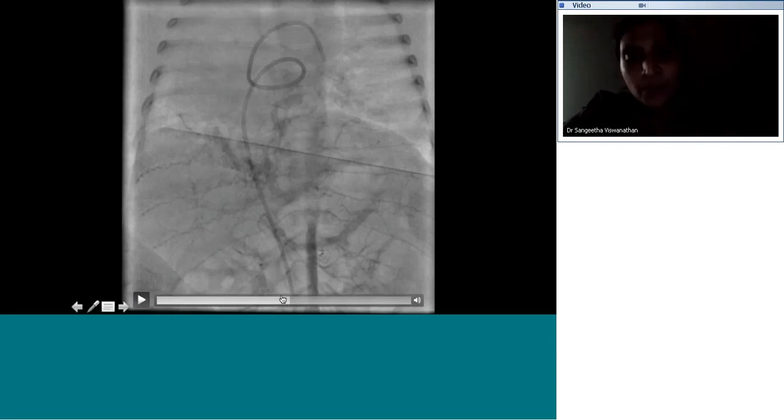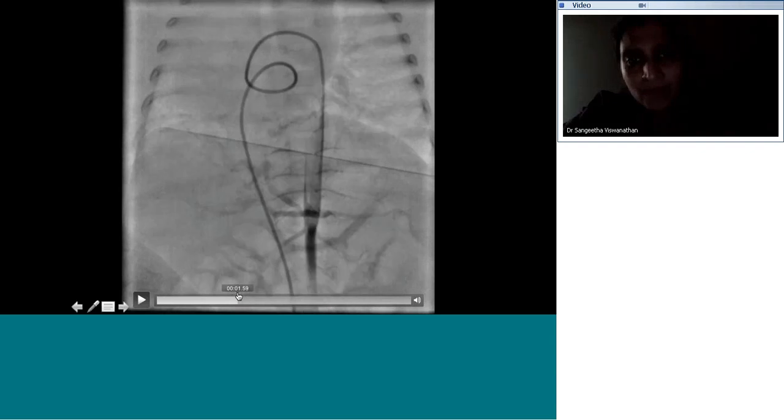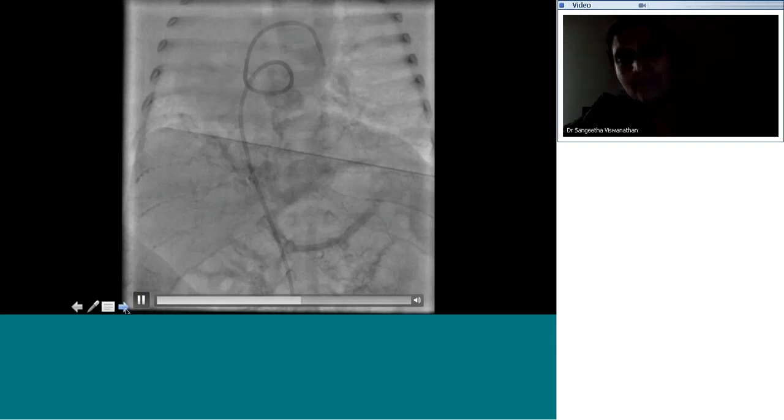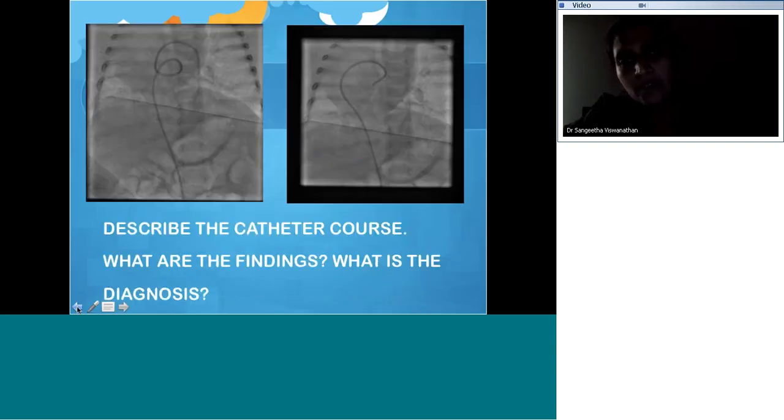And what I want you to pay attention to, there appear to be some collaterals coming off. Something coming off here and here. Let me just see another one here.